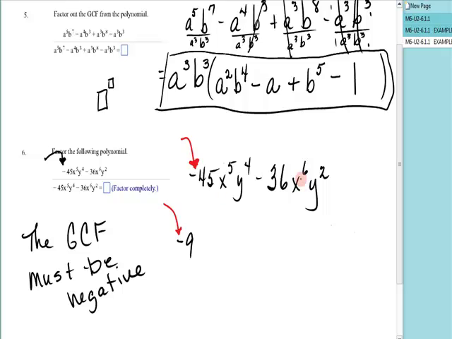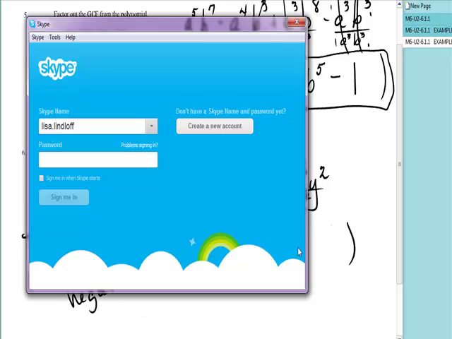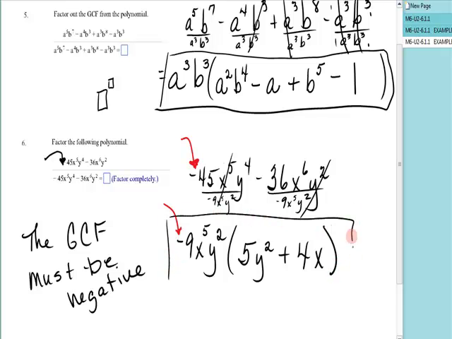All right, both terms have x's, so I'll need an x to the 5th, the low power. Both terms have y's, I'll need a y to the 2nd, low power. So I'm going to divide both of these by -9, x to the 5th, y to the 2nd. -45 divided by -9 is 5. The x's divide out, and I end up with y to the 2nd. Negative divided by negative is, whoa, I'm so sorry, is +4. X to the implied first, and the y's divide out. So I had that a little far away. Those are my factors. It would be counted wrong if you neglected the negative sign. This one is not the reason. It is the leading term. When the leading term is negative, the greatest common factor must be a negative common factor. Okay, work on a few of those.